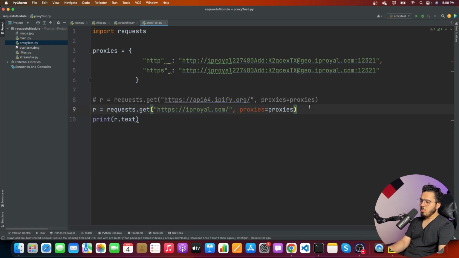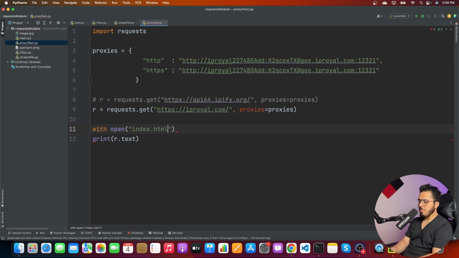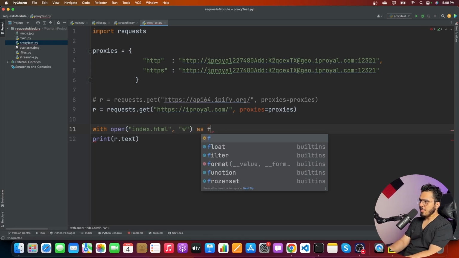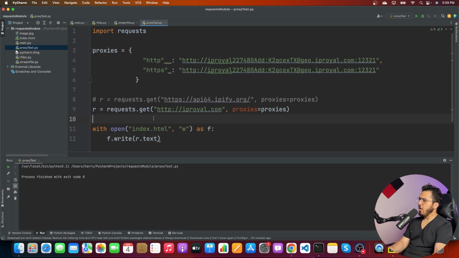Okay, so I'll say with open index.html. I'm going to write it, and I'll say as f and f.write r.text. Okay, let's run it.